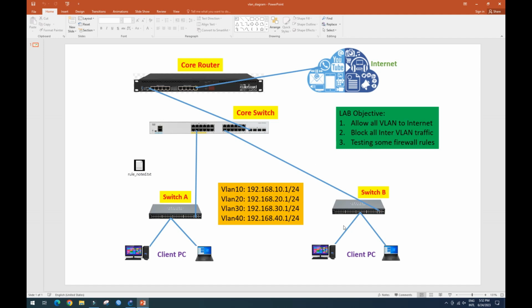All VLAN can access the internet through a Mikrotik router, and we want to block the traffic between VLAN. It means that VLAN 10, VLAN 20, VLAN 30, VLAN 40 cannot communicate with each other. After that, we will play around with some firewall rule in Mikrotik router here.